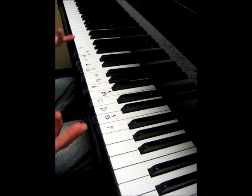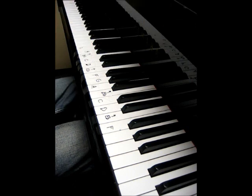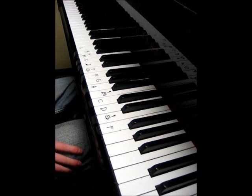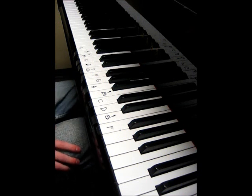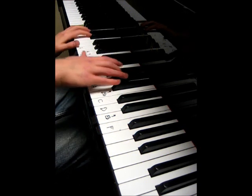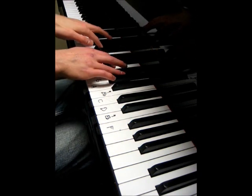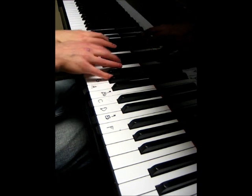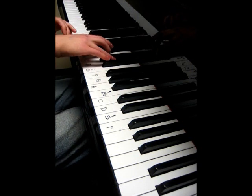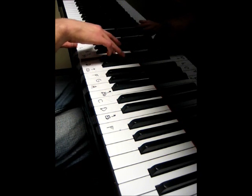Exact same as what we did beforehand. Same idea of making sure that you take the melody of the left hand, put it in the right so you remind yourself that it is in the melody even though it's in left hand. Feel free to take over some of the left hand's notes with the right hand. I'm just doing it again to show what I mean. Some more notes for the right hand.